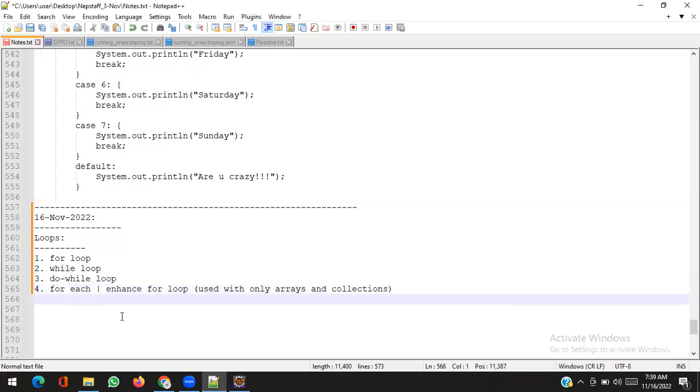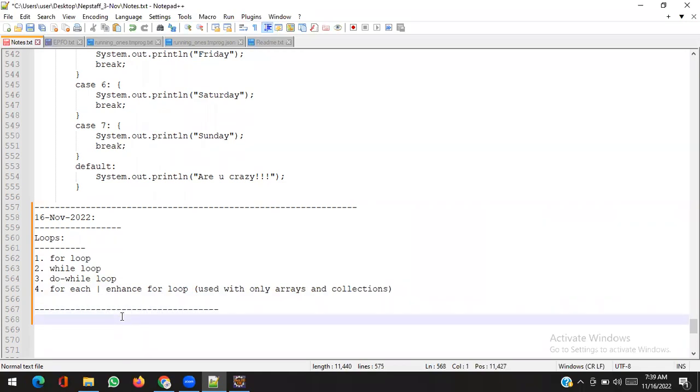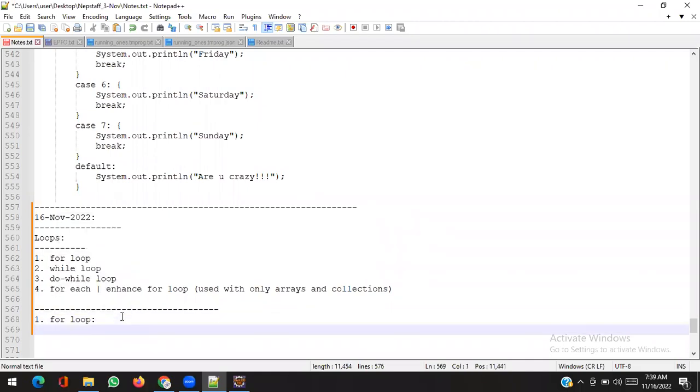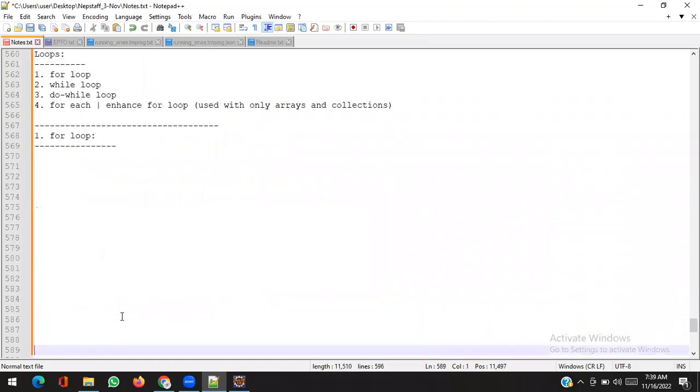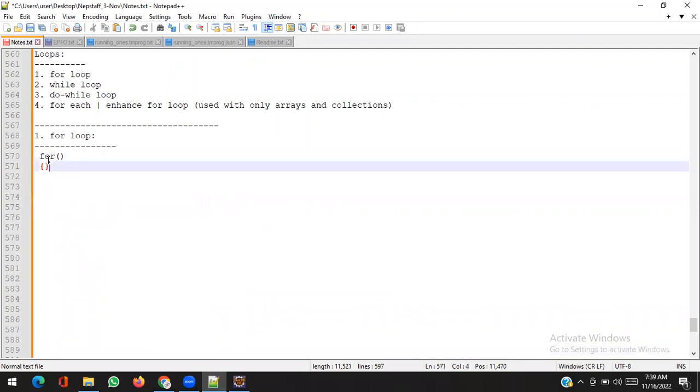So let's start with the for loop syntax. First and foremost, we will try to understand the syntax. The syntax has the for keyword, then this kind of bracket and this kind of bracket.